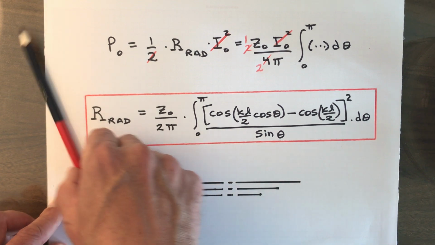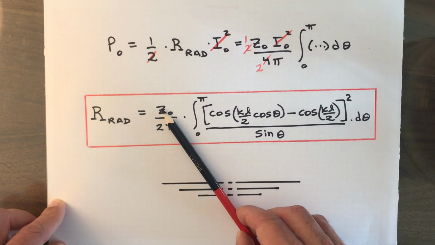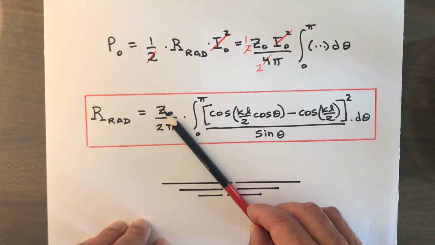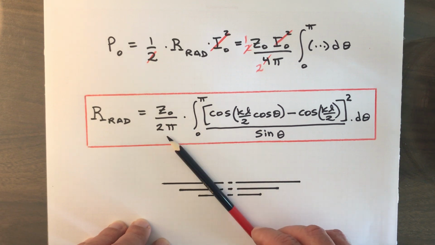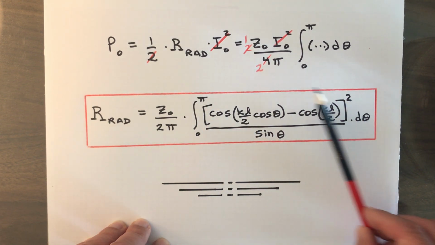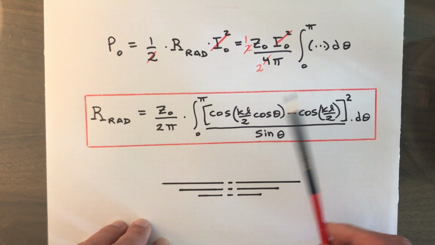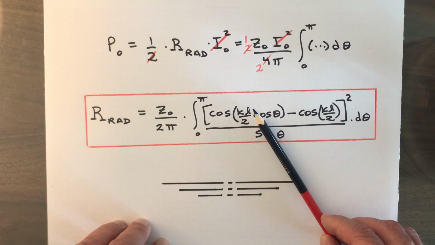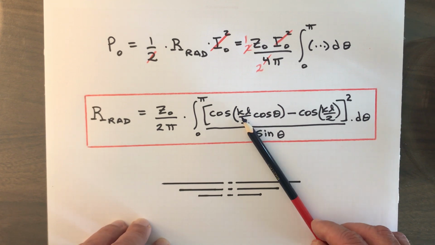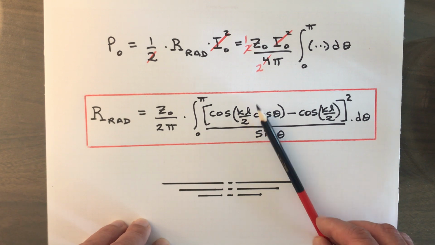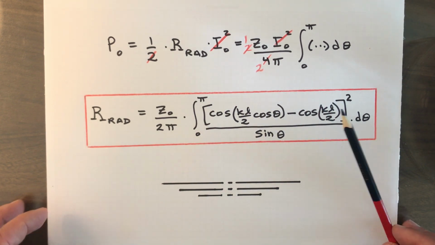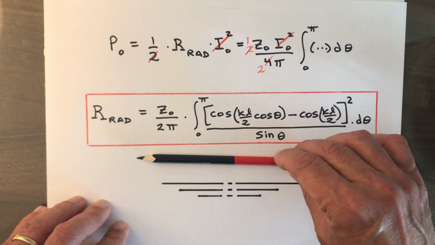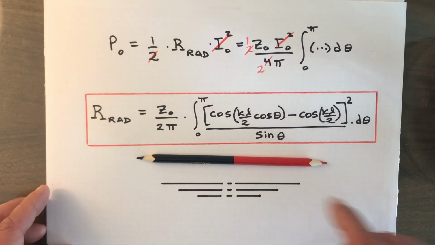It's the radiation resistance. And it's interesting that we come up with something that looks a little bit daunting, but I remind you that we know a lot of this stuff. Z naught is 377 ohms, 2 pi is a constant, and this entire number evaluates out using a variety of techniques like Wolfram Alpha once we're given a wavelength and a length of our antenna. So what we have is k is 2 pi over lambda, L is the length of our antenna, and that becomes a number. So after this presentation, we see that the expression for radiation resistance is something very self-contained.